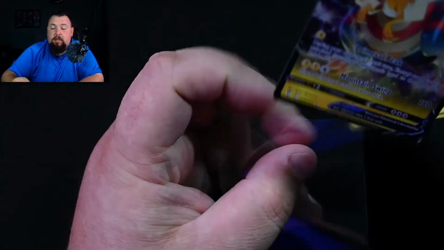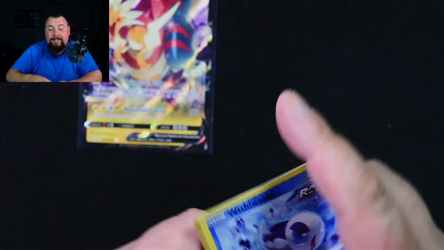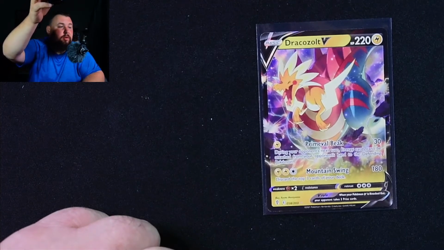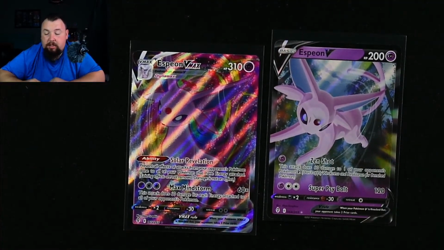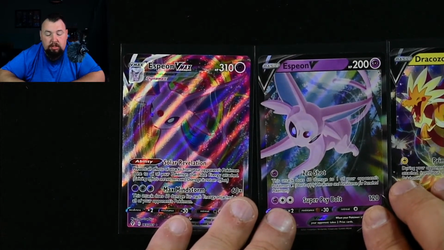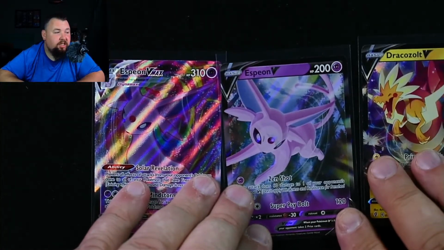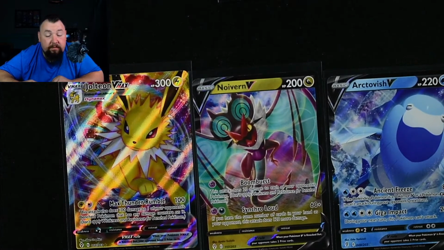Man. I don't feel like that was a really good box for me. We got 3 hits out of each side. That was it. I mean, come on now. We got the Dragapult V, the Espeon V, and the Espeon VMAX. 6 hits out of 36 packs. Just saying, that's just rigged. Because the other side of the box we opened a few days ago, we got a Jolteon VMAX, a Noivern V, and an Octillery V. So I'm not feeling the love in this box.